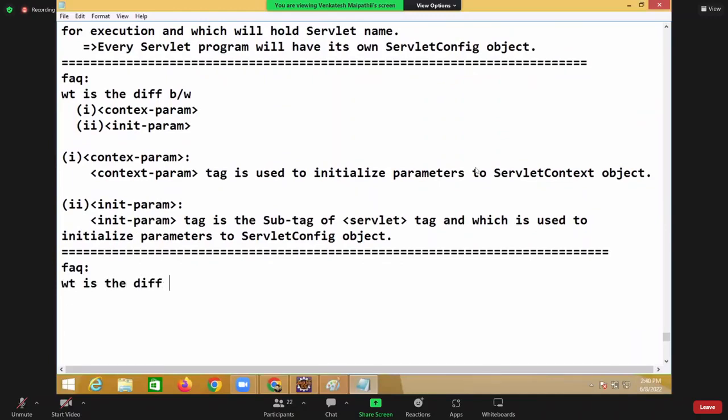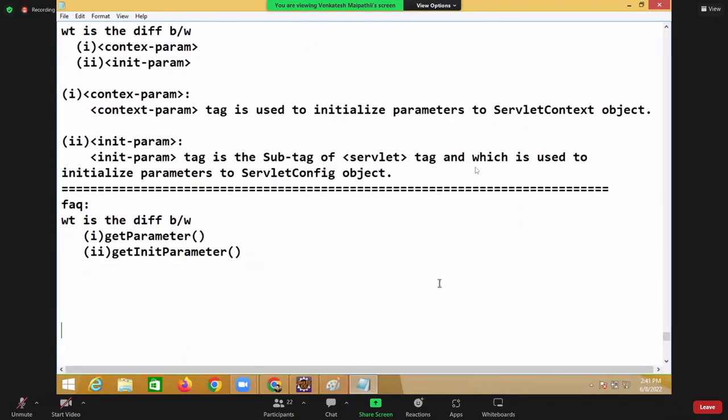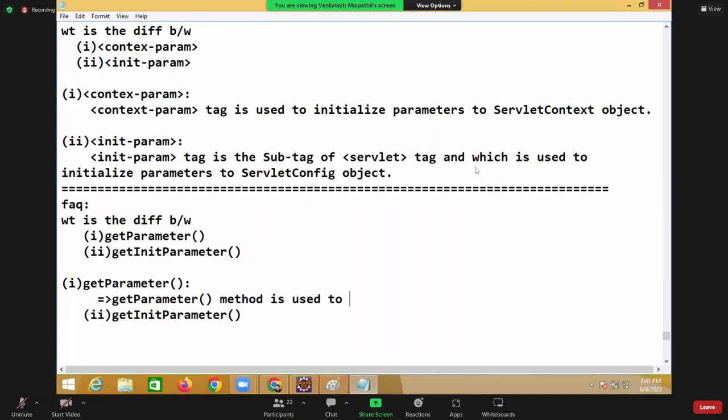What is the difference between getParameter and getInitParameter? The getParameter method is used to read parameters from the request object.